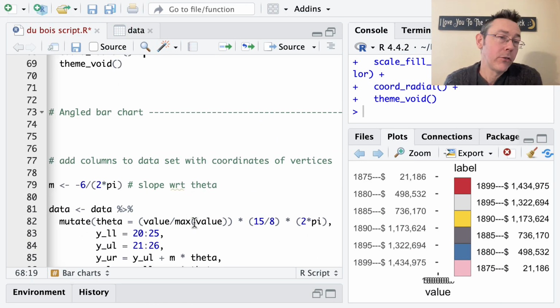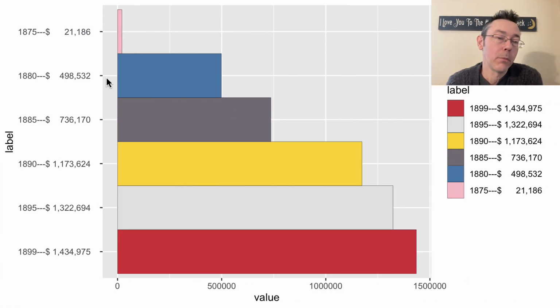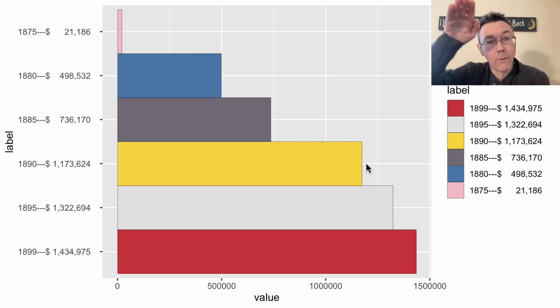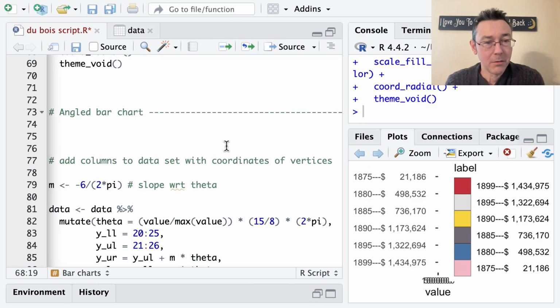I need to have a bar chart where I still have the widths of these bars representing total, but as I go from left to right, they go further down. So I'm going to need to do a little math to make this happen. I'm not going to do it all by hand in front of you, but I just want to show you a little bit of my process.